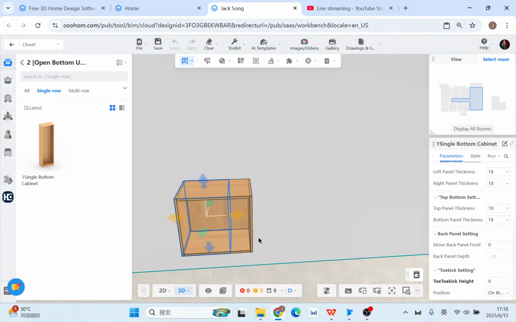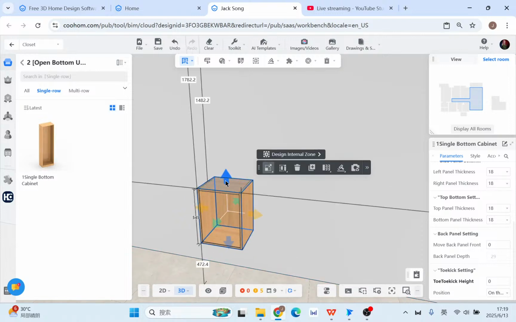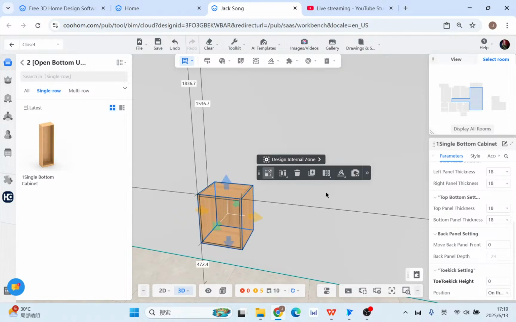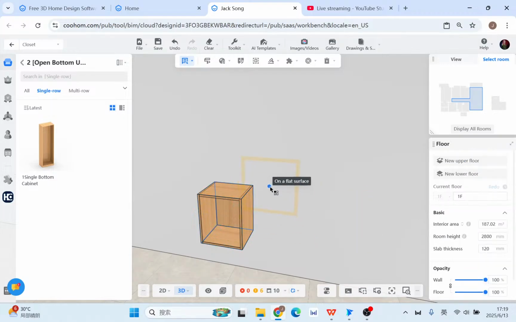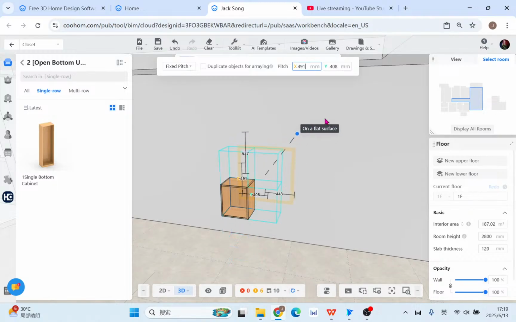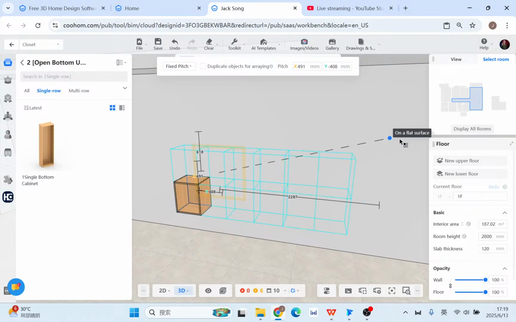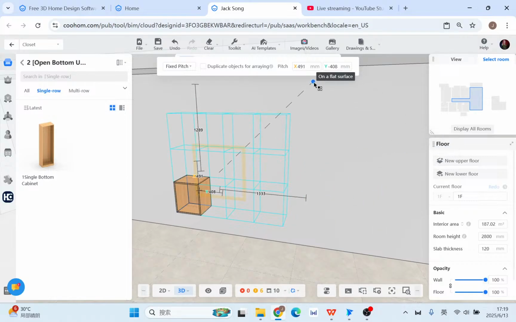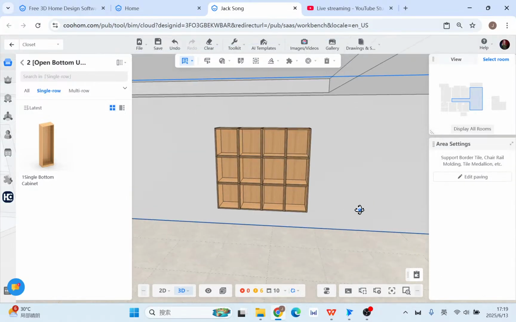For example, one of the units. And if you want to duplicate, you don't need to use copy because you can click the rectangle array. Just select the surface and wherever you move your mouse, it will quickly give the result to get the proper shape.